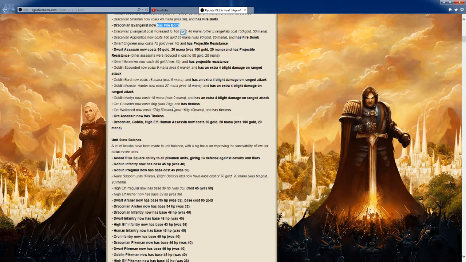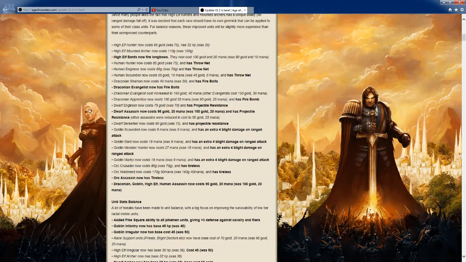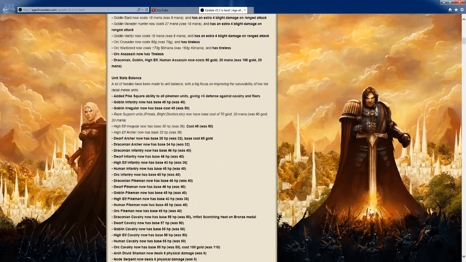So each of the different races now, their units aren't just all the same as all the others. You can see that your goblin bards, your scoundrels, and monster hunters are going to get extra blight damage. So if you need to do extra blight damage or go up against creatures that have blight weaknesses, you definitely would want to try to get your goblins to attack them. So that's a good tweak. I think they need to go even farther, possibly. I don't know. We haven't tried this yet.